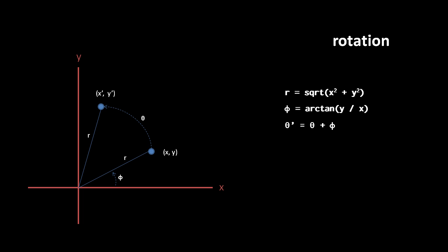Now we have phi, which we can add to theta to get theta prime, the angle from the x-axis to the line of x prime, y prime. Recall from trig that the cosine of an angle equals x over r, and the sine of an angle equals y over r. So x prime over r equals cosine theta prime, and y prime over r equals sine theta prime. Solving for x, x prime equals r cosine theta prime, and solving for y, y prime equals r sine theta prime.